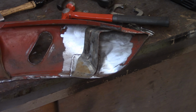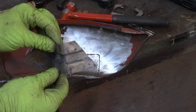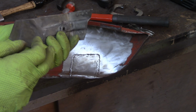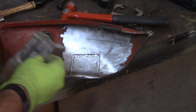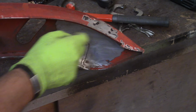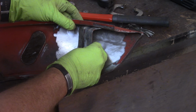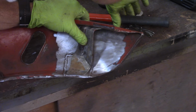Got most of the valance cleaned up. What I'm doing now is fitting these brackets. You can see in the top there, those black dots, those were where the old spot welds were. I filled all those in so I could re-spot weld it. I still got the holes in the top here. You can see where I drilled out the spot welds. What I did is I fit the bracket essentially where it used to be. Clamp it down.